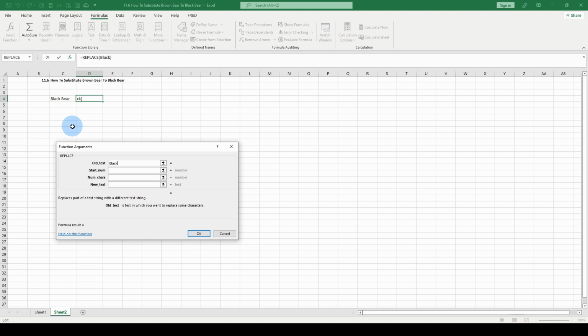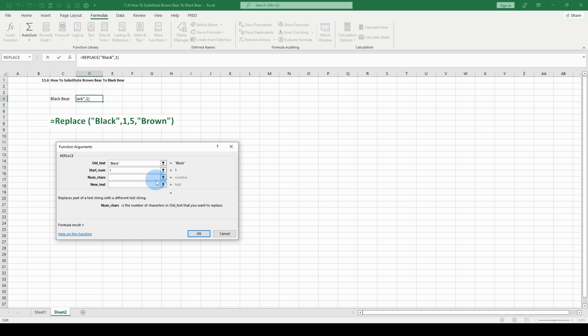And then as we progress over the next 2 or 3 or 4 sessions, you'll go, okay, I see what the end is. Here we have black, and we have a start number. We want to replace black with brown. The start number is 1. The number of characters: we're replacing black, which is 1, 2, 3, 4, 5 characters, with brown, which is 1, 2, 3, 4, 5, 6.